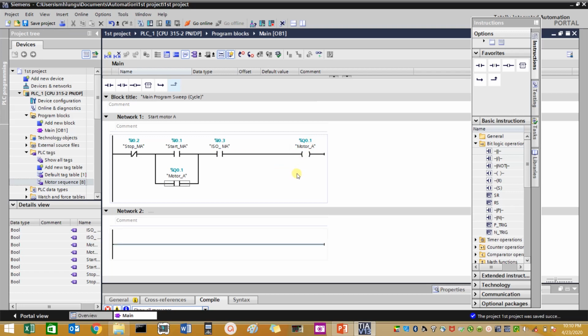So we've just designed the first network where we can start and stop motor A. Now let's go on to network 2, where we're going to be designing a circuit without forgetting the condition that motor B cannot be started unless motor A is running. As it is now, if this is active, motor A will be running.